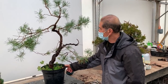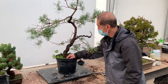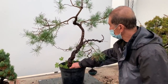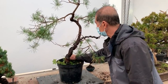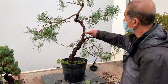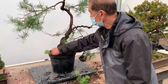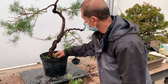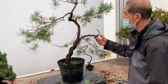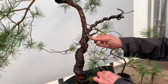Now this was the Scots pine that I pulled out from one of those flower beds from the nursery, and this must have been started training, say, maybe possibly even 15 years ago, when they were about this sort of thickness. So it's doubled in thickness in the last 15 years, and they were just ordinary little young pines, Scots pines. And I did what was known as the Peter Chan method, where I leave the wire in the trunk. You can see that the wire is there.